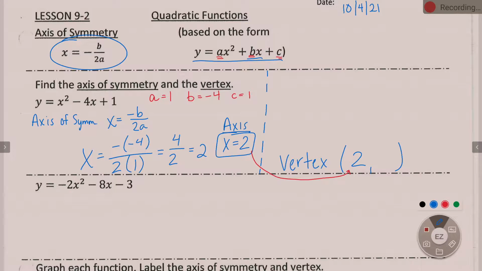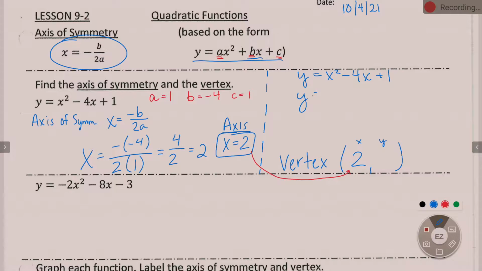What was our original problem here? Like, x squared minus 4x plus 1. Is there a way that that could help me find my y value? Yeah. What is 2? 2 is an x value, right? We're trying to find y. What can I do with that 2? I don't know. If 2 is x, take 2 and plug it in for x.